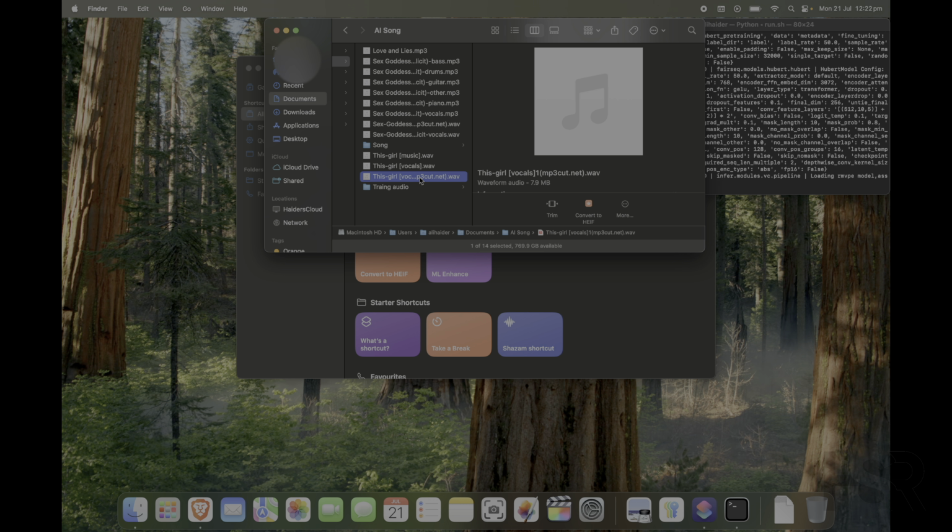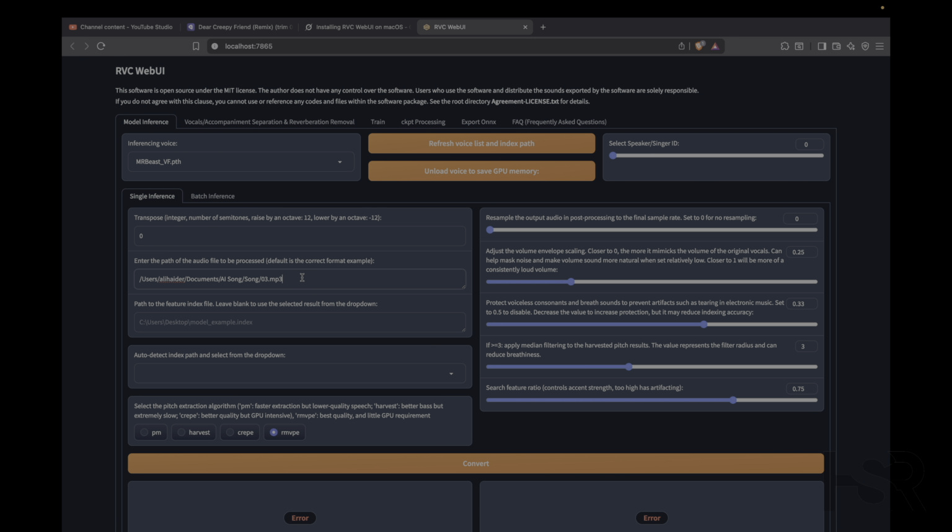I'll make the name a bit easier. Now just copy the path again, go in here, select all, remove the commas, and then convert, and that should work just fine.